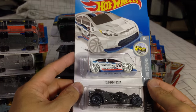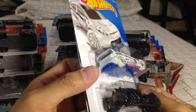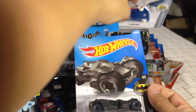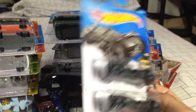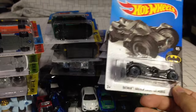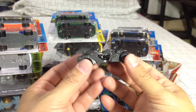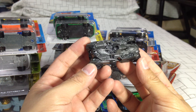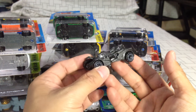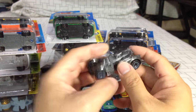Ford Fiesta — this thing is just so weird. Arctic colors. I'll probably just hang on to this one, keep it MOC. I don't know what to do about it — it's either you hate it or you like it. The repaint of the Arkham Knight Batmobile — I got a couple of these and we'll open one up. It's been released several times, 2015 line. This one's a little bit glossier, not as accurate as the other one, but still a nice looking Batmobile. I love the wheels and the insert — metal body, very cool.